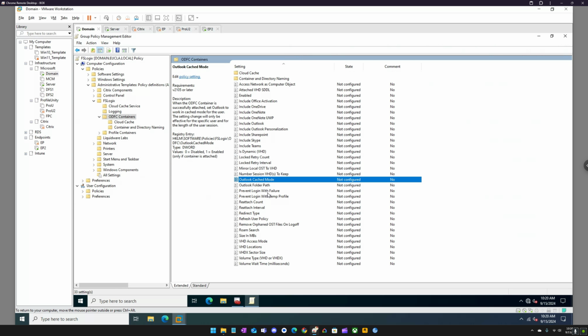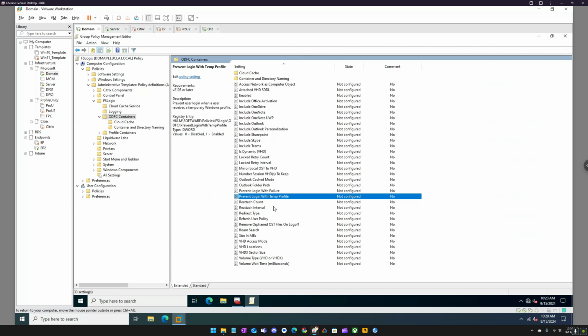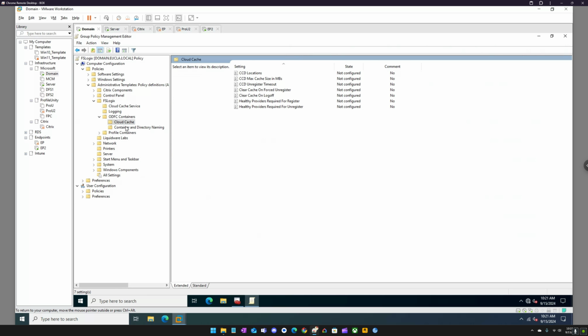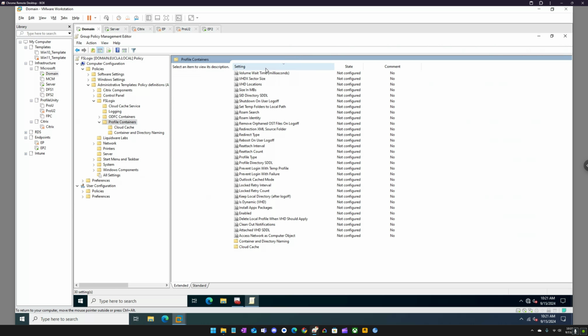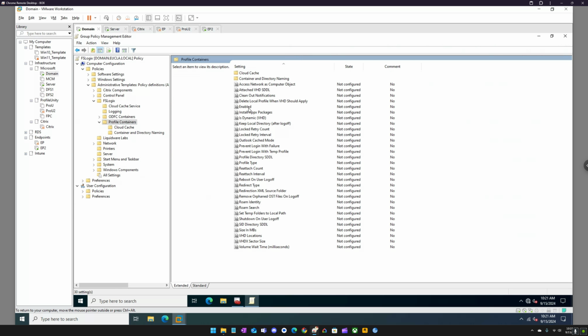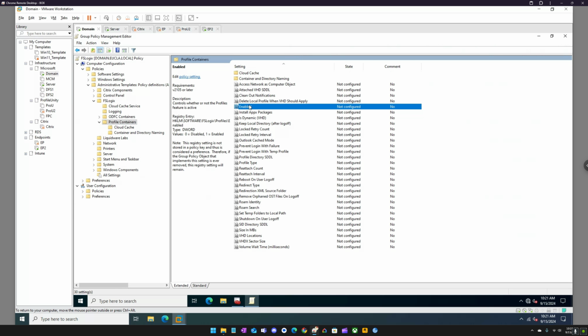Dynamic disk. Cache mode. Prevent log on. Reattach. VHD location. I think this is where we're going to be working out of. Alright, so let's enable.